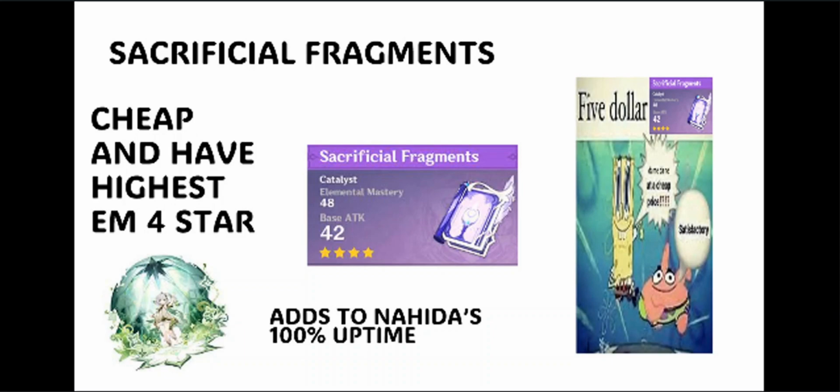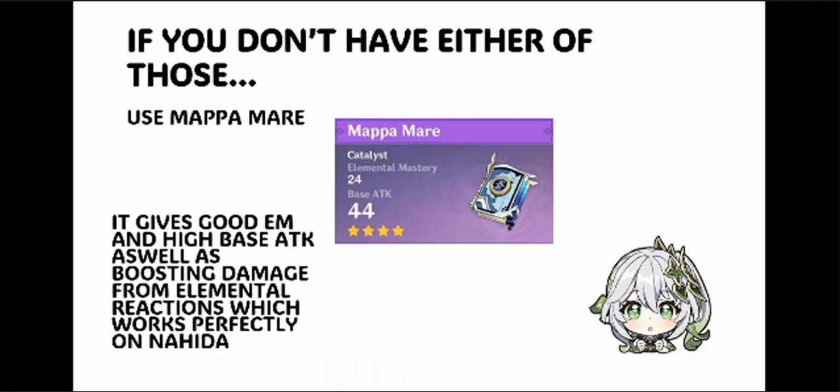Sacrificial Fragments are good because they give the highest Elemental Mastery out of all the 4-star weapons on Nahida. It is also quite easy to get, and I use this myself, so it's double cool. You can also use Mappa Mare as a weapon for Nahida. It offers high Elemental Mastery and multiplies the damage from elemental reactions, which is perfect for her. It is close to, if not better than, the Sacrificial Fragments.